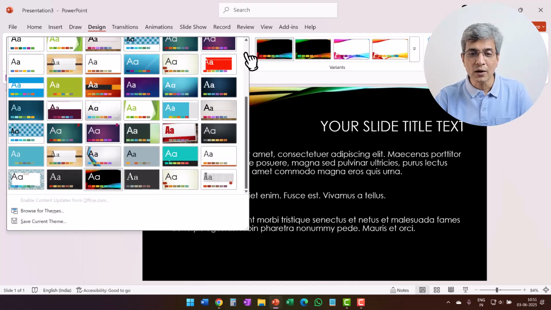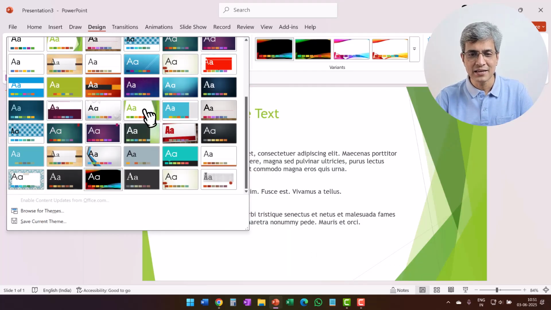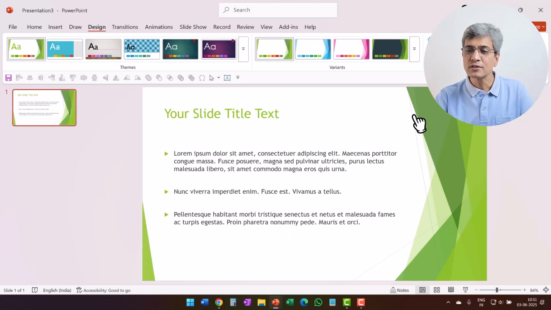There is another one which is a crowd favorite, and that is this one called Facet. Now you see there are so many of these confusing shapes that are taking the attention away from the main point of the slide. And I am not really a big fan of the font color used here, which is light green. So for all reasons, not only because it is overused, but also because it has a lot of unnecessary shapes, I would never use Facet as one of the design themes for my presentations.